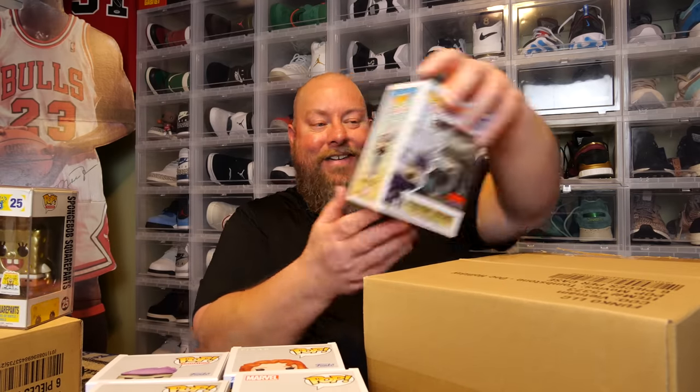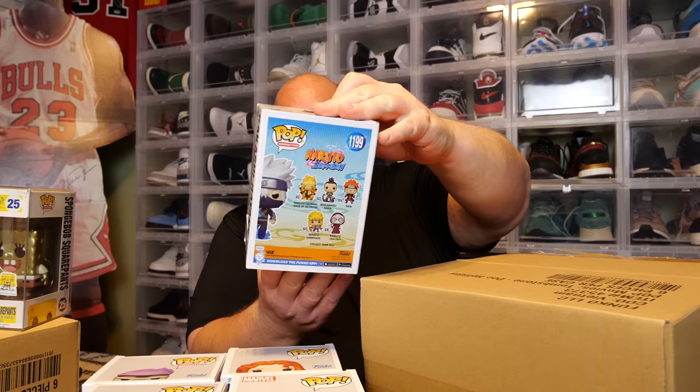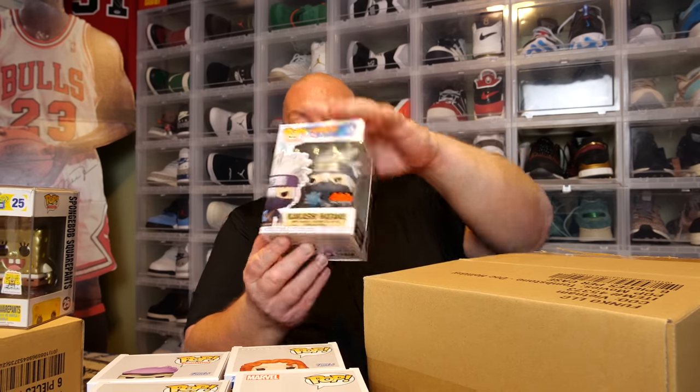I have never, ever before hit a pictured hit in a Chalice mystery box — this is my first one ever. For the age of this pop, it's in decent shape. Here's the last one in this box: we got Kakashi Hitaki. I have no clue what that pop's worth — kind of excited to see the value.